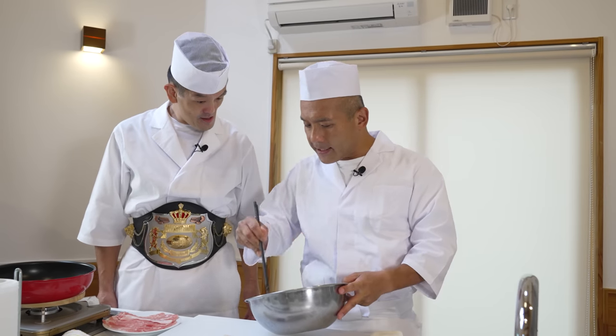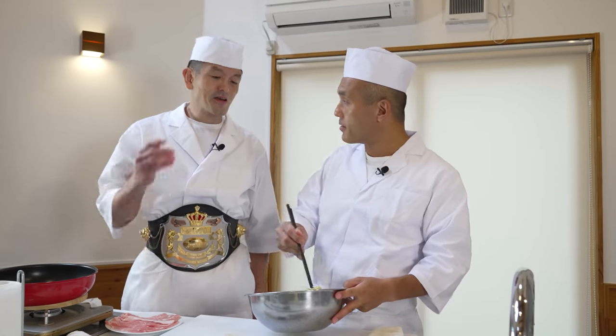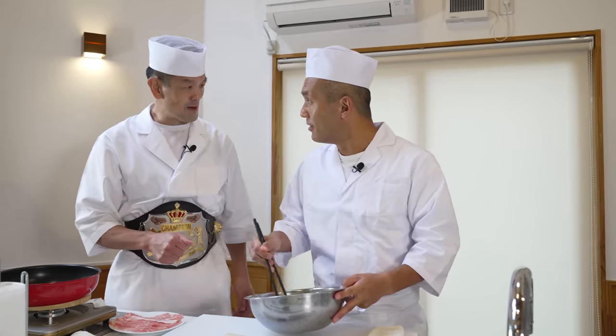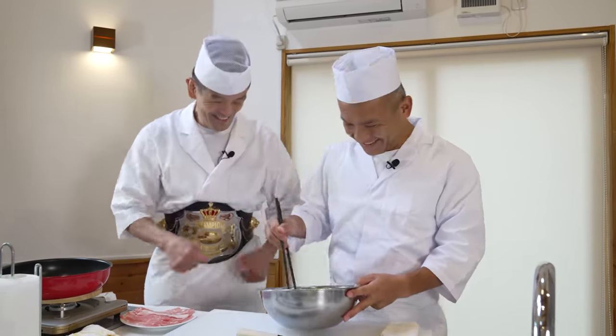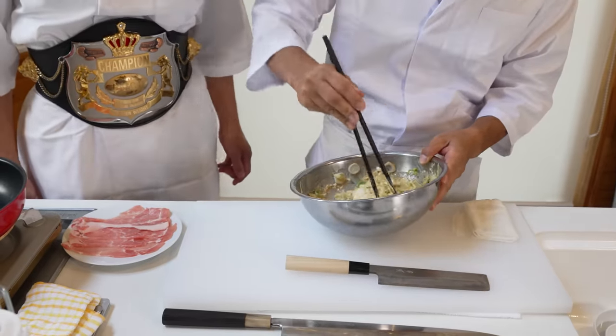Is there like a technique of mixing using some boxing? Like punches? Please don't punch the okonomiyaki.